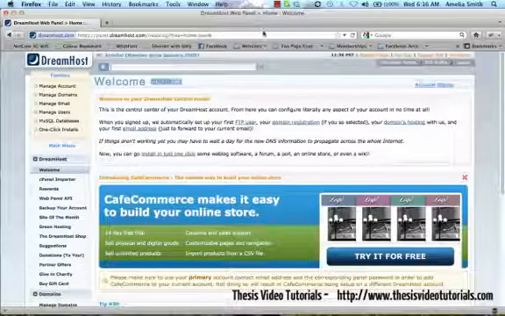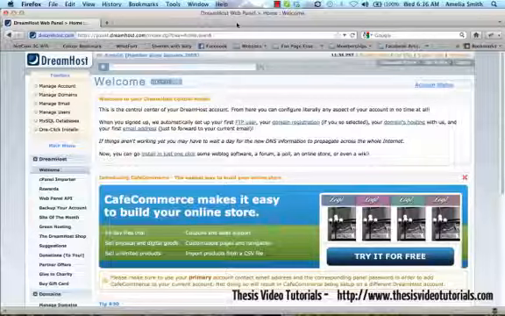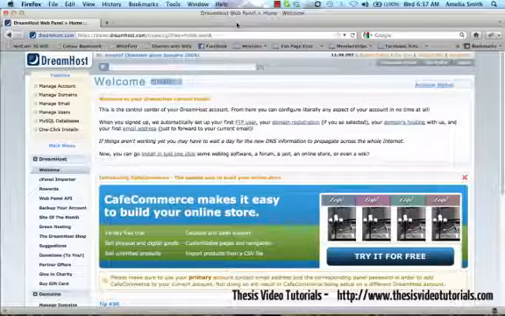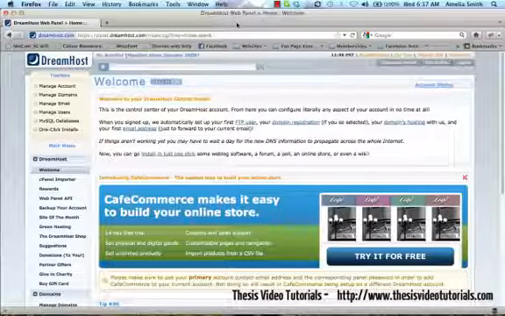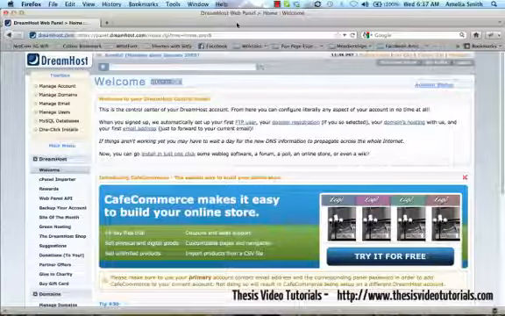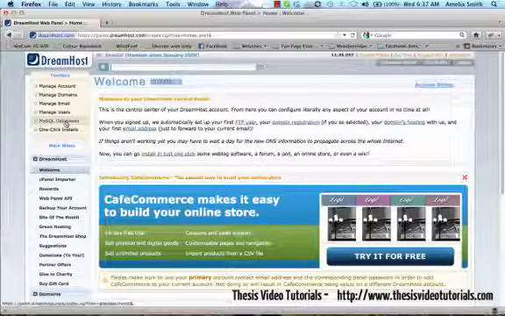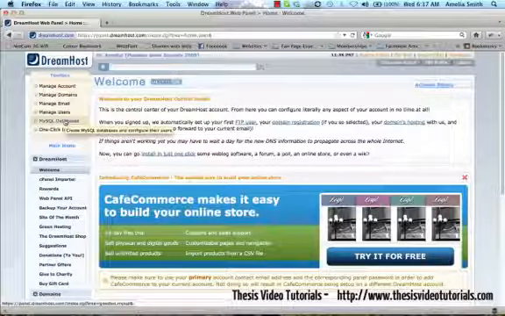So the first thing we need to do is create a MySQL database, and the reason we create a database for WordPress installation is because WordPress stores all the information that you put into WordPress, so your posts and your pages, any links, any media, so any pictures or videos, anything like that, it stores it in tables in a database, so that when your user comes to your site, they want to look at a particular post, WordPress then talks to the database and says, I need this post, it grabs it and then displays it for the user. So it's a fairly basic understanding of how WordPress and database work, so I hope that makes sense to you. But really all you need to know is that WordPress needs a database to store information into.